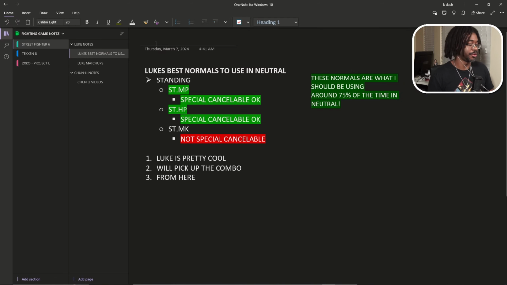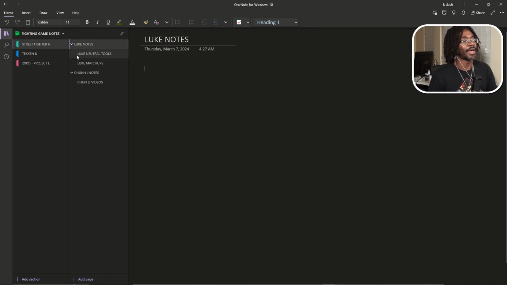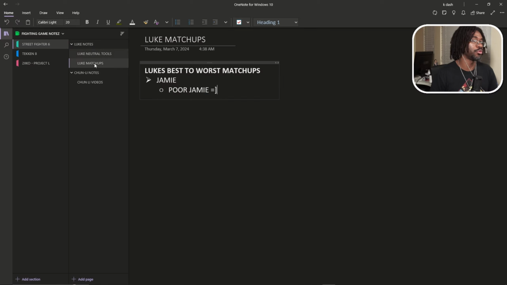And then we'll just change this to Luke neutral tools, right? This way we can just use the first one as a header. You see what I'm saying, you guys? So the first one doesn't have to have anything in it per se, but it can work as just a header for your drop down menus. See, so we have Luke neutral tools, Luke matchups, same thing with the Chun-Li notes, etc., right?